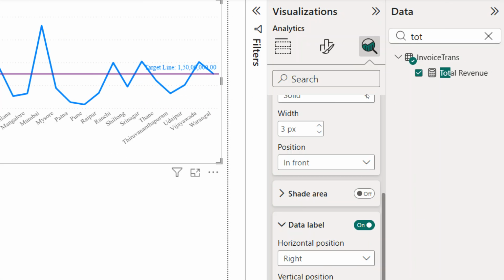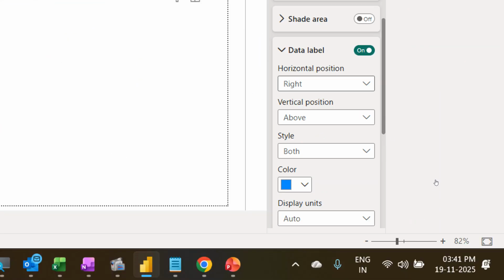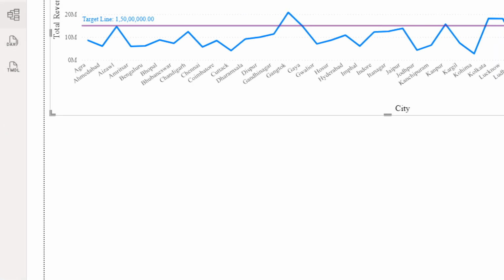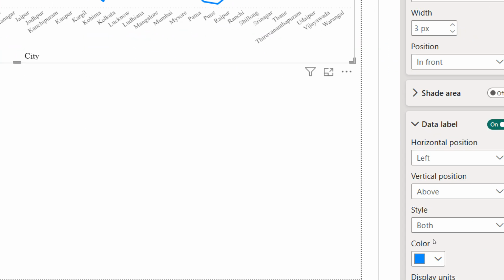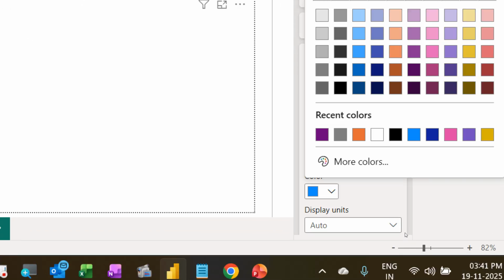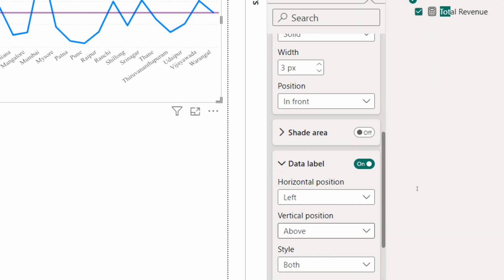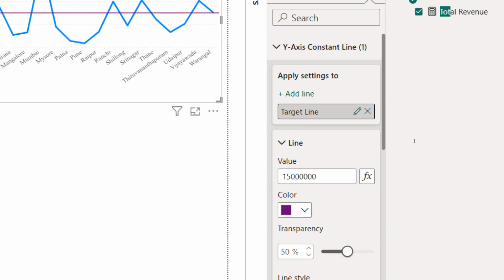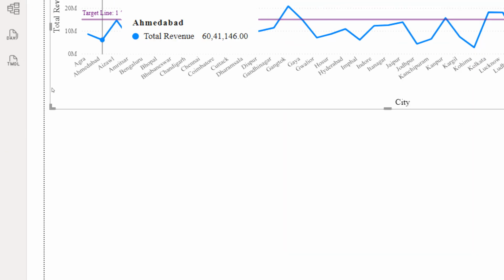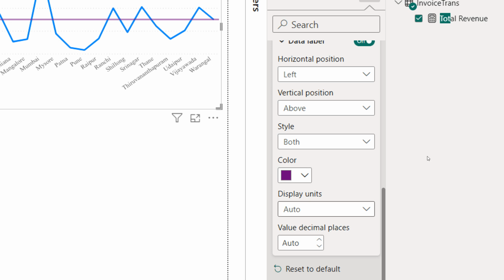Target line, and the color of the line also. Let us put the same color for the line color and the text color. I typed here on the top. Here in the add line, there is a pencil image. Click on the pencil and edit it. So here, you want to know how it is displaying. Scroll down to the data label. There's a data label. You can see style. The style will be data value. Make it as both.